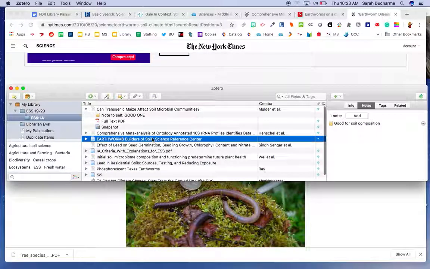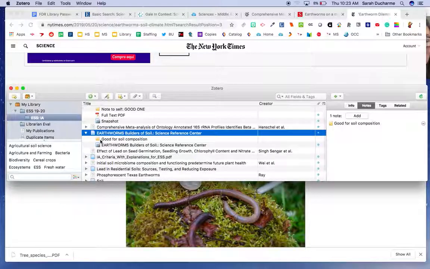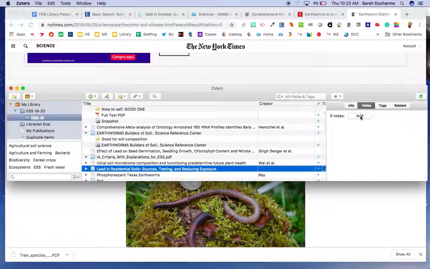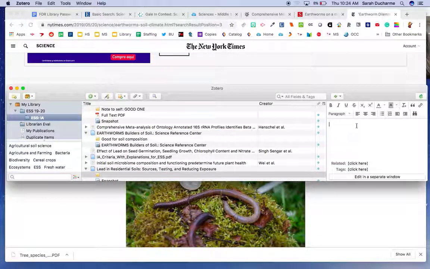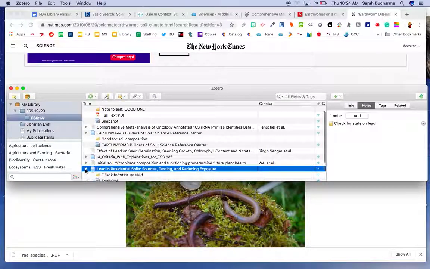So later, when I'm going through trying to decide which ones do I really need to explore deeply, I'll have a note. Or maybe I'll have a question. So, like a question on this might be check for stats on lead. Okay, and it's just a kind of a note to myself so I remember something about that source.